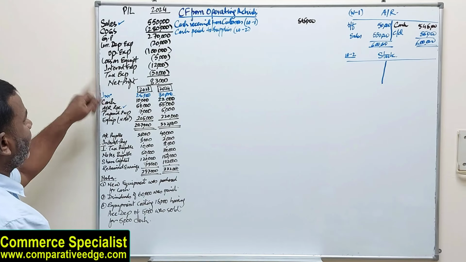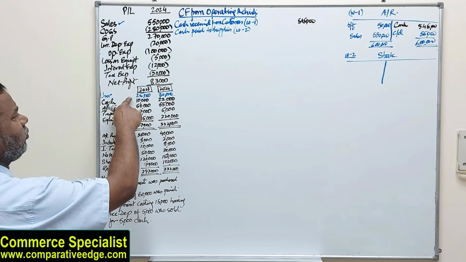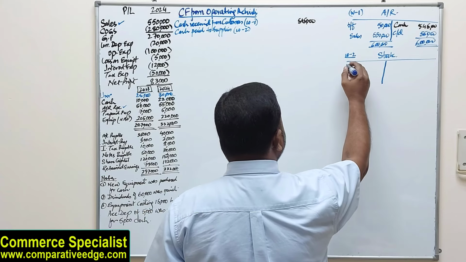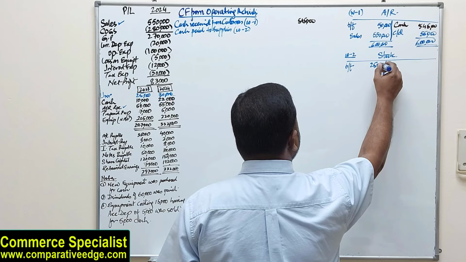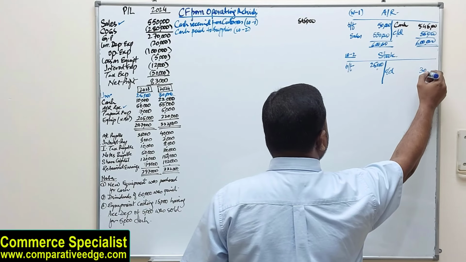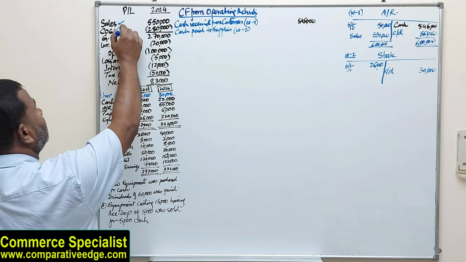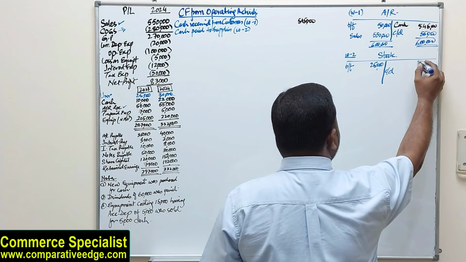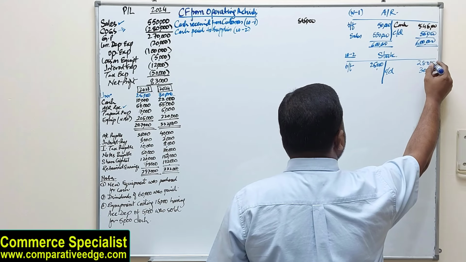So if you look at this, while copying the question, I forgot inventory, I've put them here. We have opening inventory 25 and closing 30. Stock is an asset. Obviously, opening balance should be on the debit side, 25,000. And closing balance should be on the credit side, which is 30,000. Now, when you're preparing a stock account, have a look at cost of goods sold, 280. Cost of goods sold always goes on the credit side because this is the stock which have been sold, 280,000.